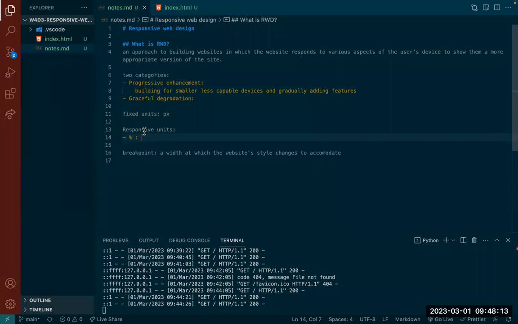So basically 1% in CSS will mean 1% of the parent element. So that means whenever you set a percentage, you have to care about what the parent size is and where it is.